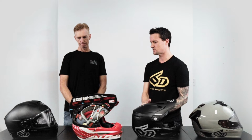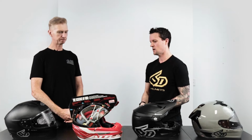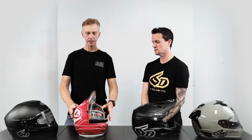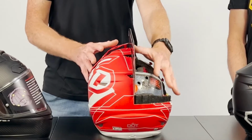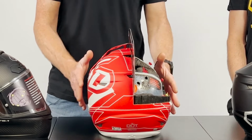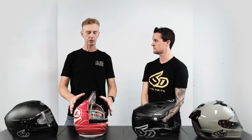So we've just changed to ECE 22.06 for most helmets. Yep. I mean, it's high-end safety, it's high-end performance. Does it have 22.06? Okay, so that's a very good point. 6D traditionally was known as a big helmet, and they are, because obviously the design of them having 2 ODS liners, that's naturally going to be the case. They're a bigger helmet. So these obviously were ECE 22.05. Now they've brought out the 22.06. 6D have had to make no changes to their helmet to be 22.06. Right. So we've always met that standard.